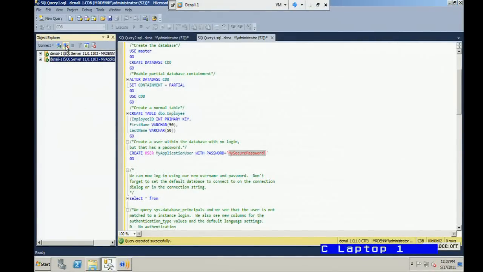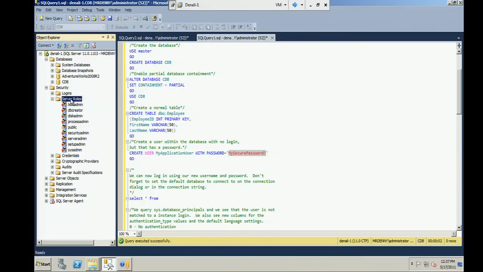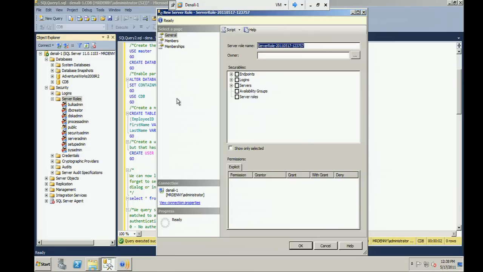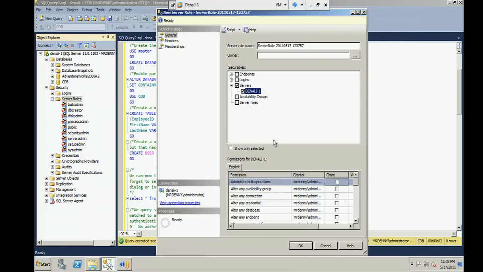Let me close some of these sessions here. So security, server roles. We have a new little graphic here for our fixed server role. If we do a new server role, the UI will eventually open. We get one of the lovely Microsoft default names that includes the date and time now for some reason. And we get a huge number of things we can administrate here that we can grant rights to. And you'll notice here, if I had availability groups set up, or other server roles set up, I could grant additional rights to those very specifically.